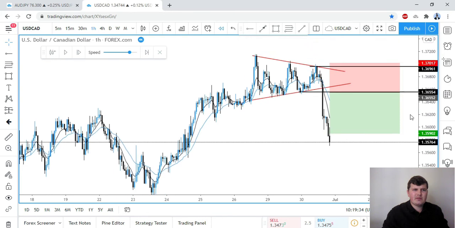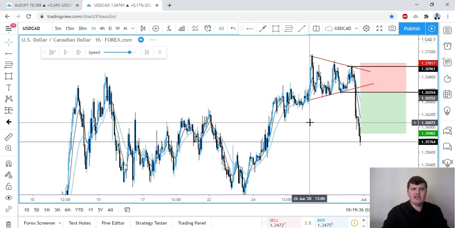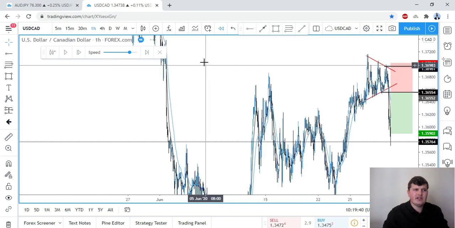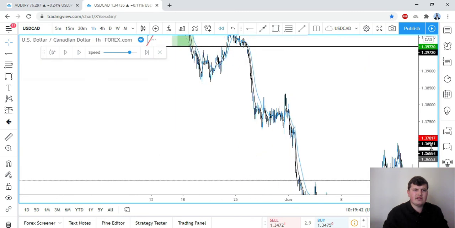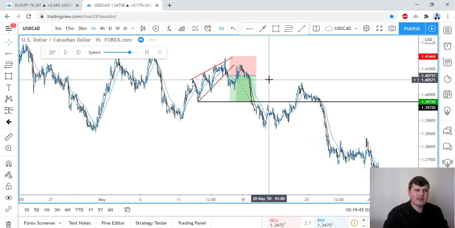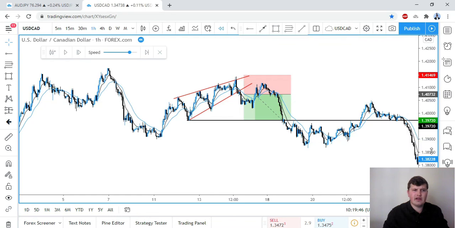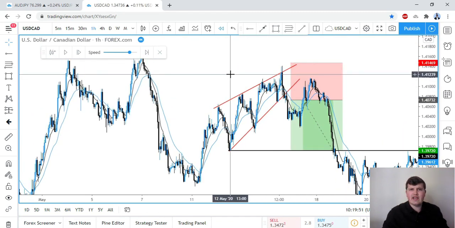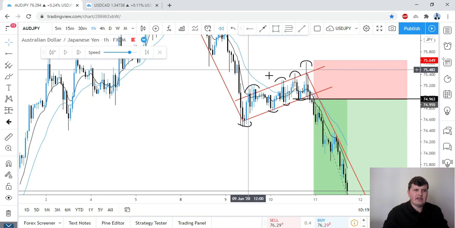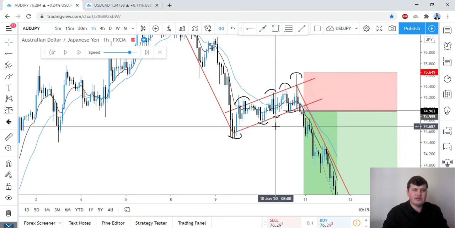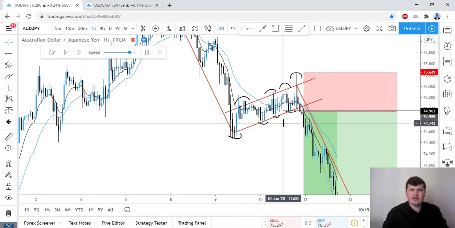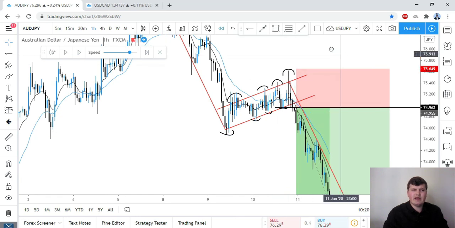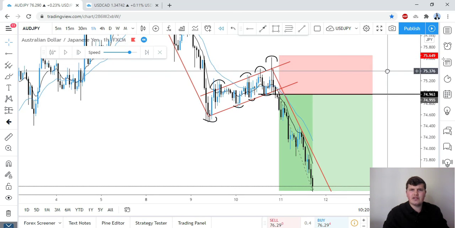So that sums it up, guys. Three really interesting and really powerful chart patterns that you can use to analyze the market, and it really played out well, and these chart patterns are really accurate to trade, and I would say look out for these chart patterns in the future, and hopefully you guys learned how to trade them, and I will see you guys in the next video.